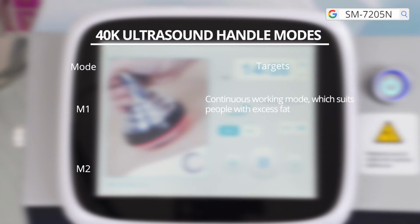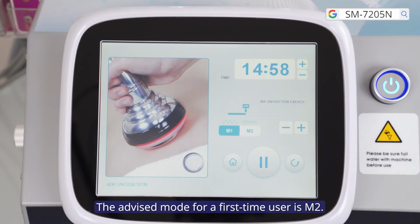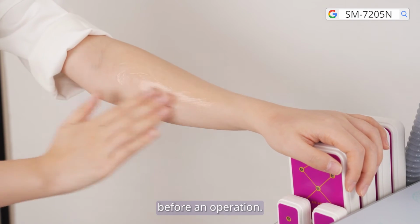Mode selection. M1. Continuous working mode, which suits people with excess fat accumulation or thick fat. M2. Discontinuous working mode, which fits those who want to reduce weight or with localized fat. The advised mode for first-time user is M2. You must apply hydrosonic gel evenly to a treated part before an operation.